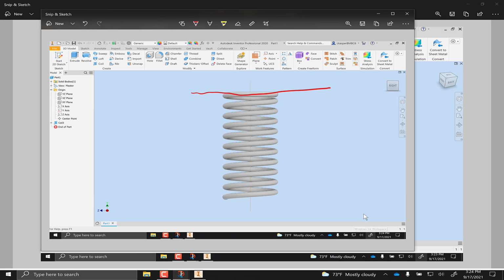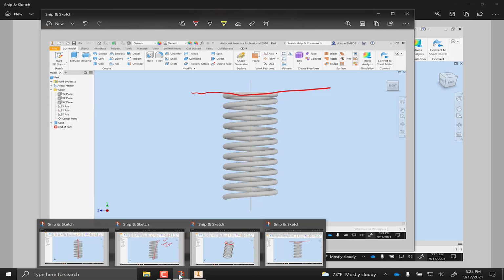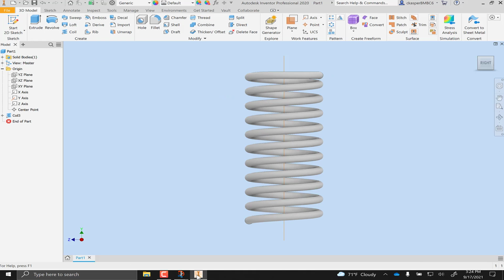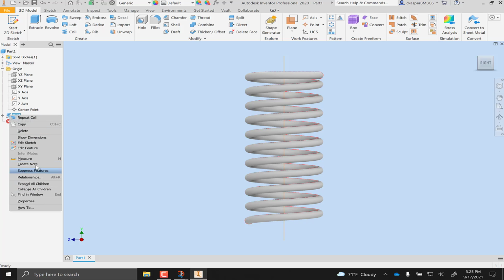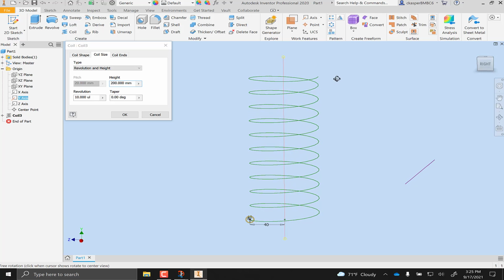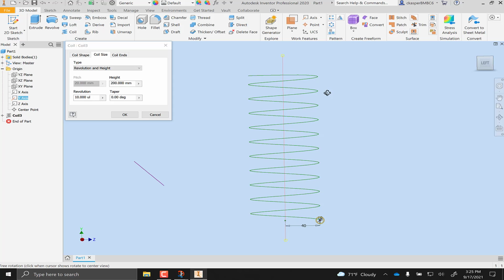And if it didn't have, we'll go back to the original, not flat. There's an angle to it right there. So you can see the setting flattened it down in order for it to turn a little bit further and stay within the parameter that we wanted it to be, which is, I believe, 200 millimeters. Let's take a look. Edit feature, coil ends. Coil size was 200 millimeters with 10 turns within that 200 millimeter space. So it actually changed the distance of these coils a little bit. It adjusted them so that they would still be 10. It may have even added a little bit here, because that's kind of what it tends to do. But it certainly flattens out that top coil, or the end coil.